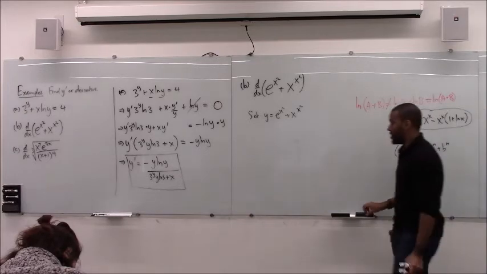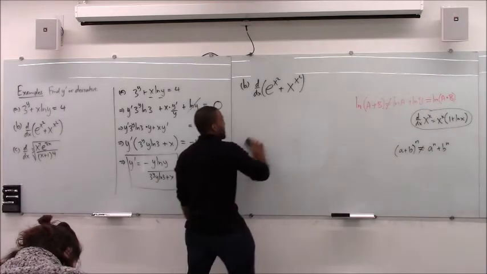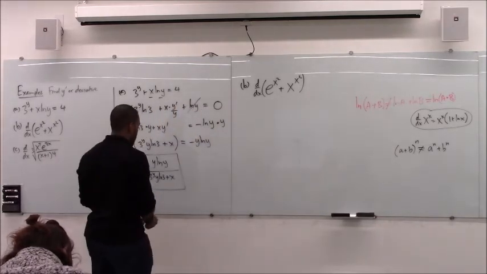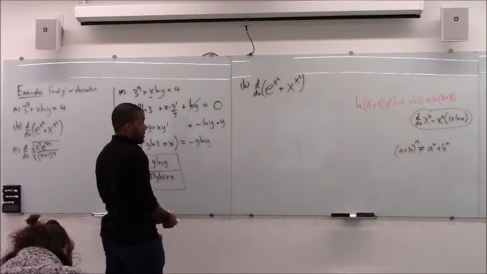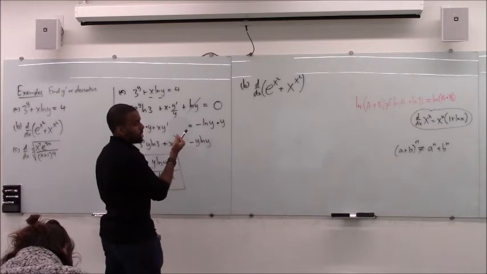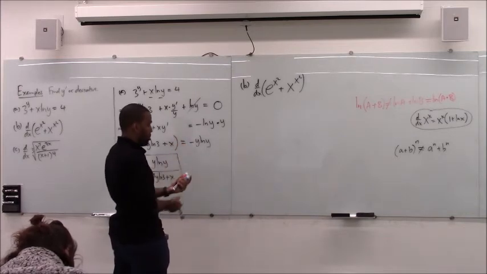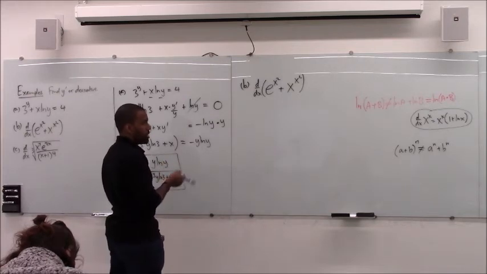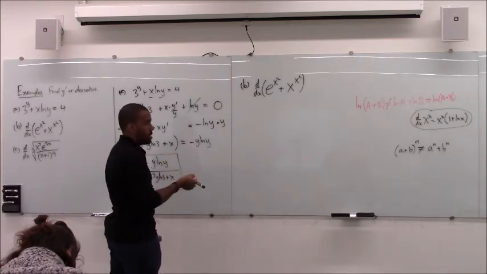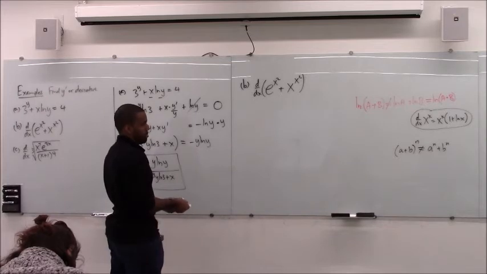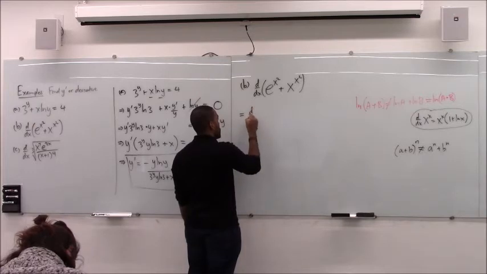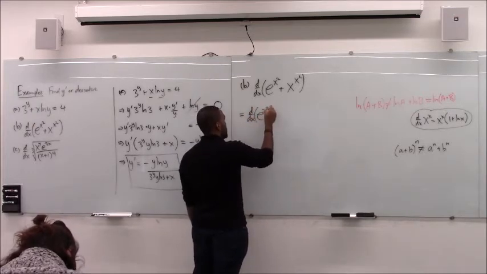So here's the trick. It's a slight detour. We have a rule for e to the x squared: the derivative of e to the u is u prime e to the u. We don't have a rule for x to the x squared. So I know how to deal with one of these guys, but I don't know how to deal with the other one. But we also know that the derivative of a sum is the sum of the derivatives. The first thing is to think of these two guys separately.